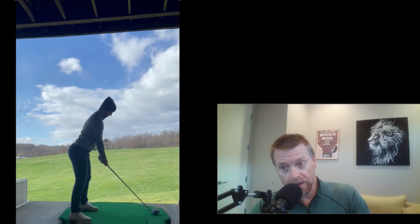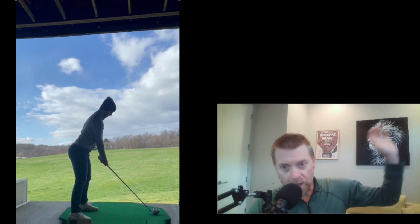There's no reason to draw any lines because I see it already. It's the same problem. Check that alignment. Make sure that your right shoulder is pointed back. Try not to forward press as much. And then also just work on tilting and bumping that hip at impact. And then go ahead and just swing hard, because I know you like to swing hard. So hope that helps you.